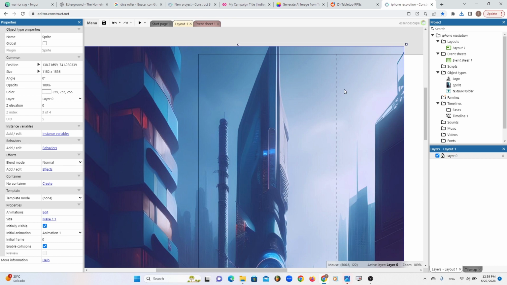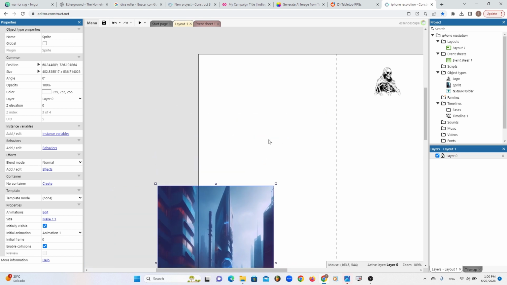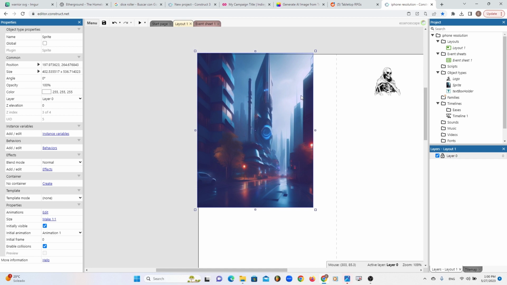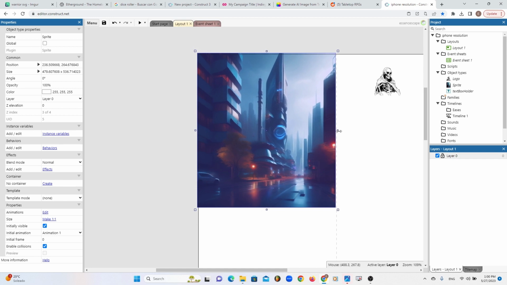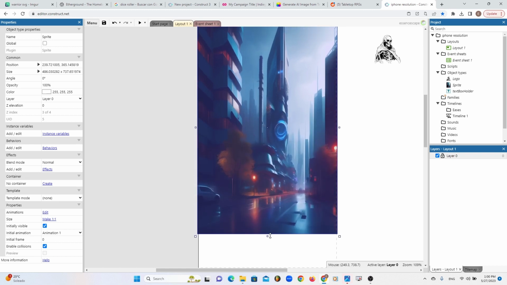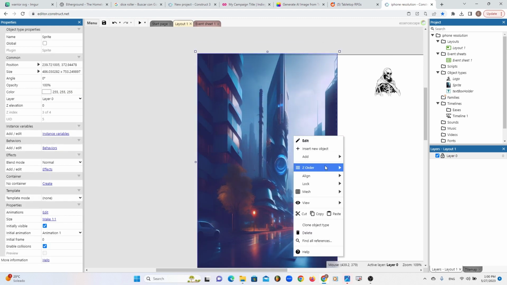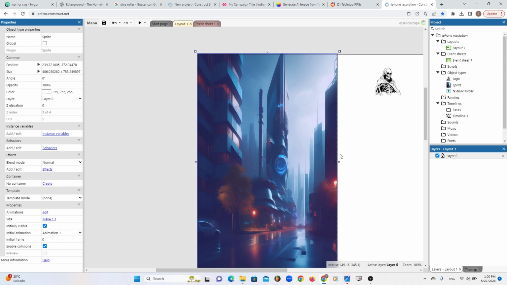Vector files can be upscaled to any size and retain their fidelity, but since this is a JPEG or a PNG, if you shrink it, it doesn't lose fidelity. If I shrink it, it won't lose fidelity. So I'm gonna put it as my background. There I go. Then I'm gonna use the right click, Z order, to send it to the bottom of the layer.